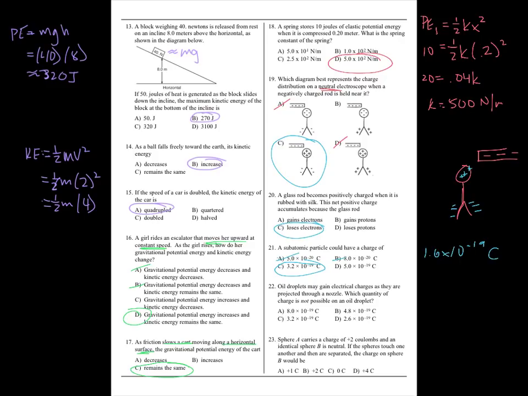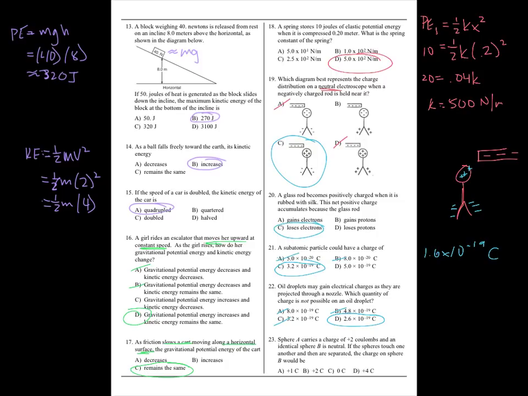Number 22 is the same kind of idea. Which quantity is not possible? This time we're looking for the decimal. We can already cross off choice C because that's the same number we looked at in 21. That's a possible charge. 8.0 divided by 1.6 gives you 5, so that's possible. B, 4.8 divided by 1.6 is 3, so that's a possible charge, which leaves us with choice D. 2.6 divided by 1.6 is 1 point something, which is a little bit more than what we need. That's not a possible charge.